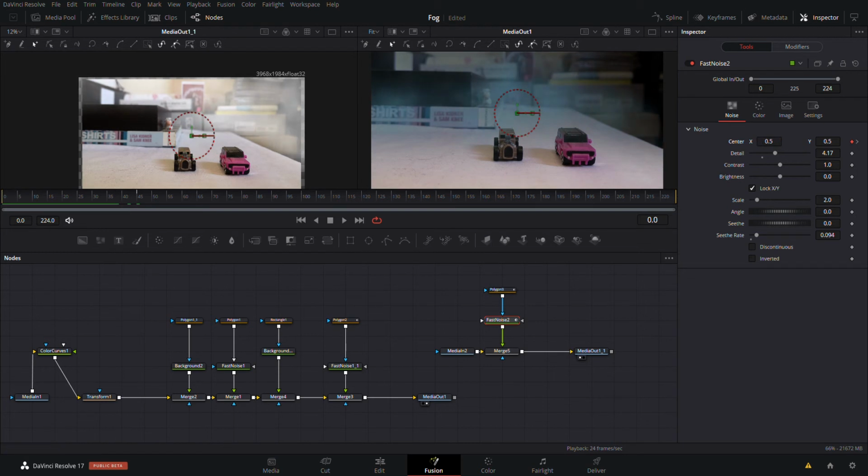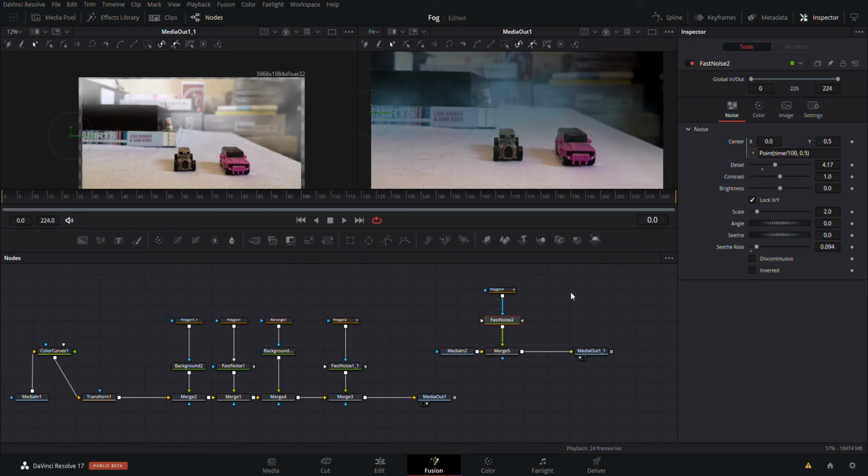Another way that you can do that, let me just turn that back and go back. You can do an expression, okay? Point. So you can go in here, time, say divided by 100, okay? And we'll go back. And we can see already that's moving quite fast.